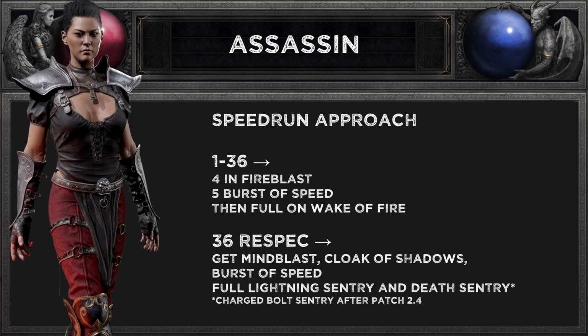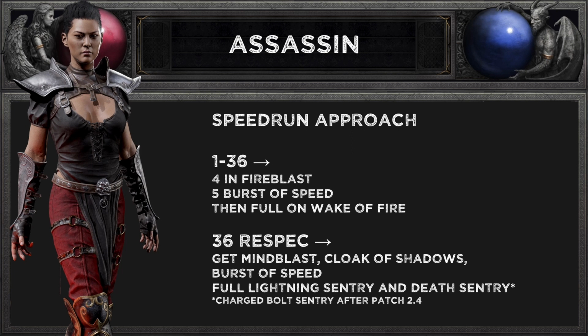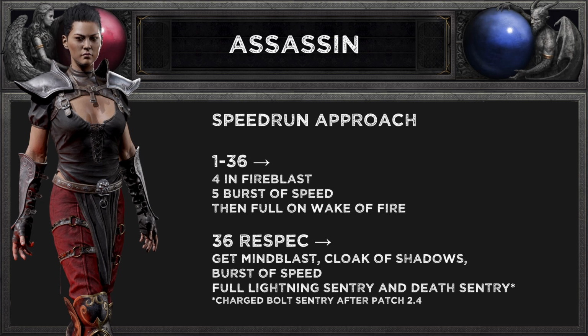Between level 1 and 36 you will start with like 4 points in Fire Blast, and 5 Burst of Speed, then you go full on Wake of Fire and spare points into Fire Blast. At level 36 you would respec, get Mind Blast, Cloak of Shadows, Burst of Speed, and then you would go full Lightning Sentry and Death Sentry.